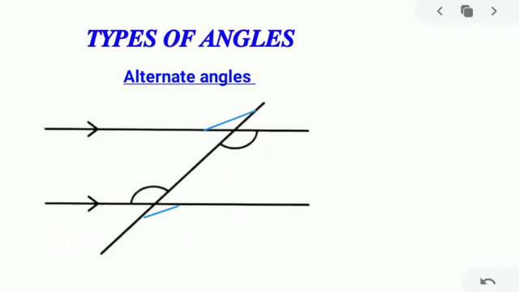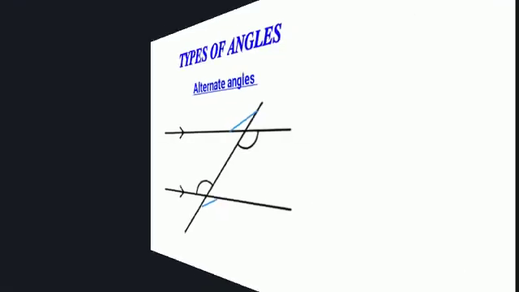Now comes the question, what are exterior alternate angles? Well, exterior alternate angles are present on the exterior sides of the transversal and are opposite to each other. That is, this angle and this angle will be equal to each other, while this angle and this angle will be equal to each other because they are opposite and they are also exterior alternate angles. Now let's move on and learn other types of angles that are present in parallel lines.